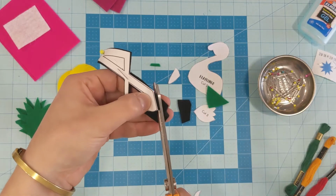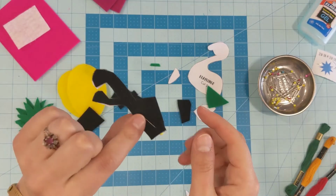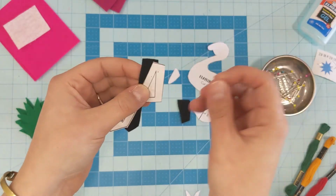So, especially with the legs, take your time. And I'm going to continue to leave that negative space until I get to putting these legs into my flamingo.